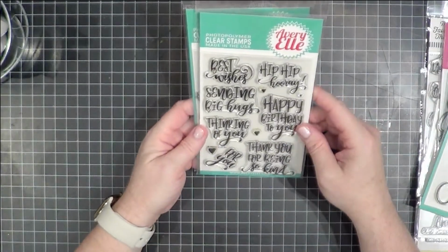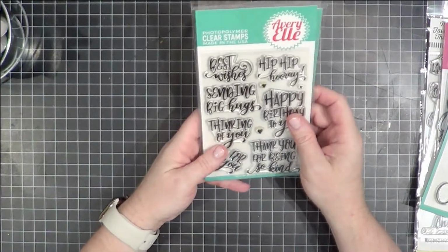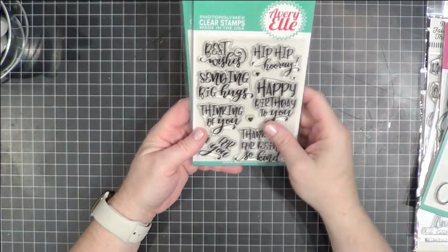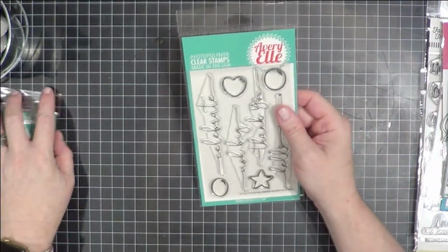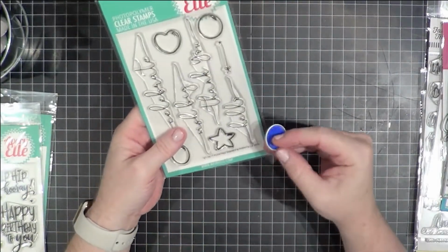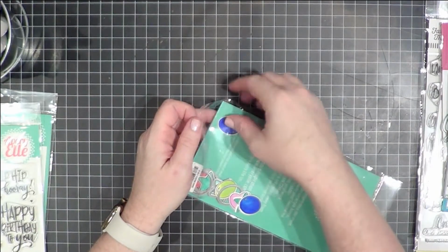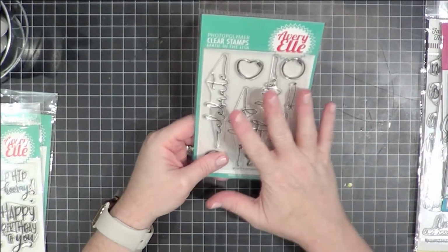And I haven't used this yet, which I love. This is the So Kind sentiment stamp set, and that's just got so many different perfect things. Great for a million different things. These are all Avery Elle, by the way. Another Avery Elle set, and I got the die set that goes with it. And I have colored some of those, but I haven't used them yet. And I haven't put any of these into packaging yet. But when I do, if they have the stamp and the dies, I store them together, and if I color any, I put them in the back.